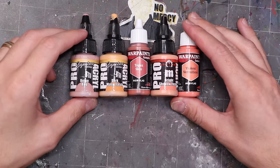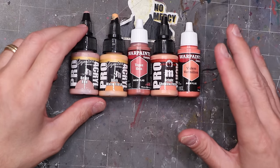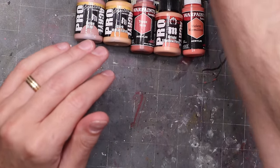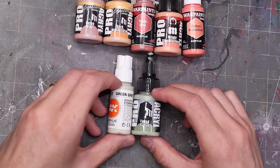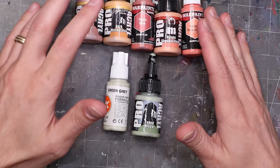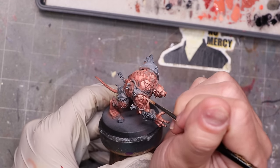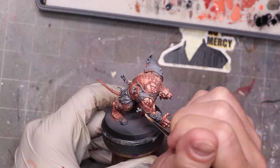These paints I really enjoy. One key to making very pink skin tones work — and there are several in both ranges that fit this category — is a good green color. I know, for skin? Just trust me. The pink tones get offset by the green to produce a nice neutral caucasian skin tone, if that's what you're going for. Green gray from AK Third Gen as well as faded green from Pro-Acryl are usually part of my recipe at the end, mixing in to cool and contrast the pink and build toward a more naturalistic flesh tone.